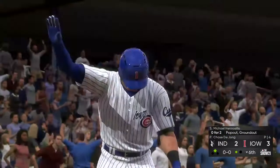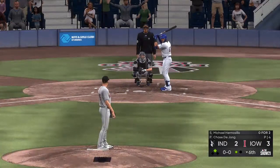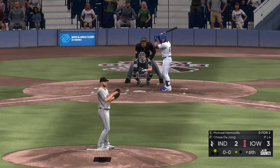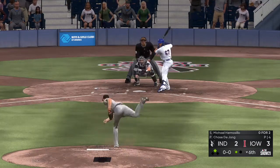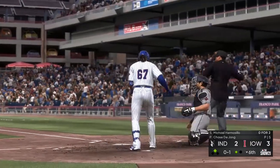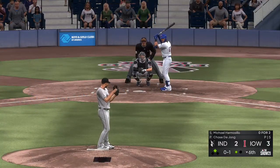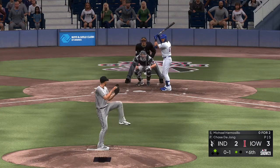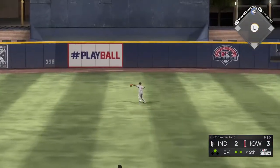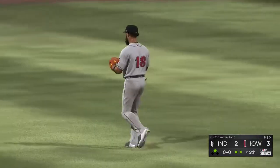The right fielder, Michael Hermosillo, grounded out in his last at-bat, is next to stand in. From the stretch, no balls and a strike to count. Lucky he got a piece right there. He was definitely late on that pitch after seeing a previous off-speed pitch. Line drive to center field, but sadly for him, this will head straight to the center fielder as he puts it away without much trouble for the second out.